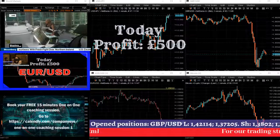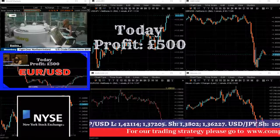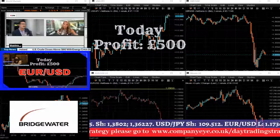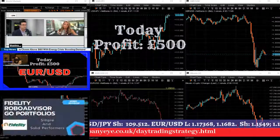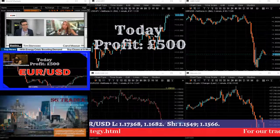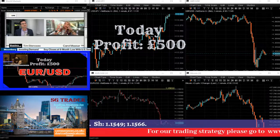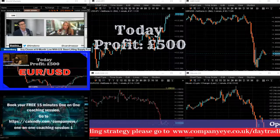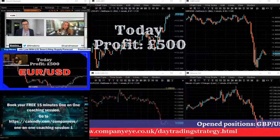Speaking of data dumps, we're going to get a big one. Tomorrow we get JOLTS, job openings, so we'll get another read on the labor market. We'll see what small businesses are up to. And then we get consumer inflation, CPI and PPI later this week. Yeah, a little important one, how much people are paying for stuff. Exactly. And we know it's not the Fed's first choice when it comes to inflation reads, but nonetheless, we'll also get FOMC meeting minutes, which will give an idea of how coordinated, or on the same page, those Fed officials are. Not a holiday week. It is a pseudo holiday today, although we're here and the market's open.